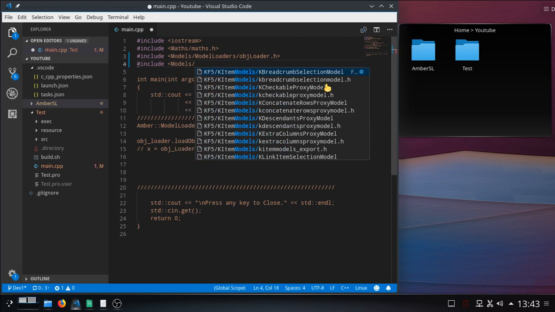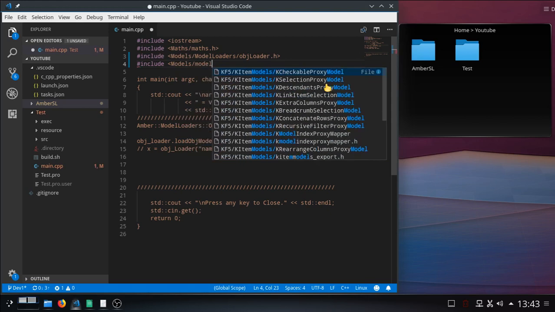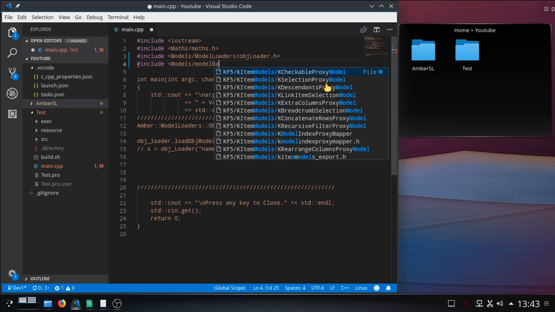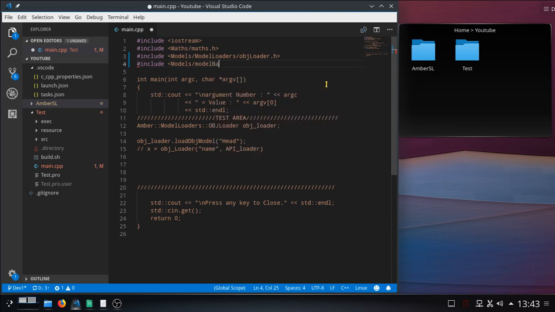Model base. Yeah. ModelBase, capital B, .h. Yeah, I like that. Oh, it's done it. It's worked. Yes, good. Right, I seem to have tempered the nastiness of the green squiggle.